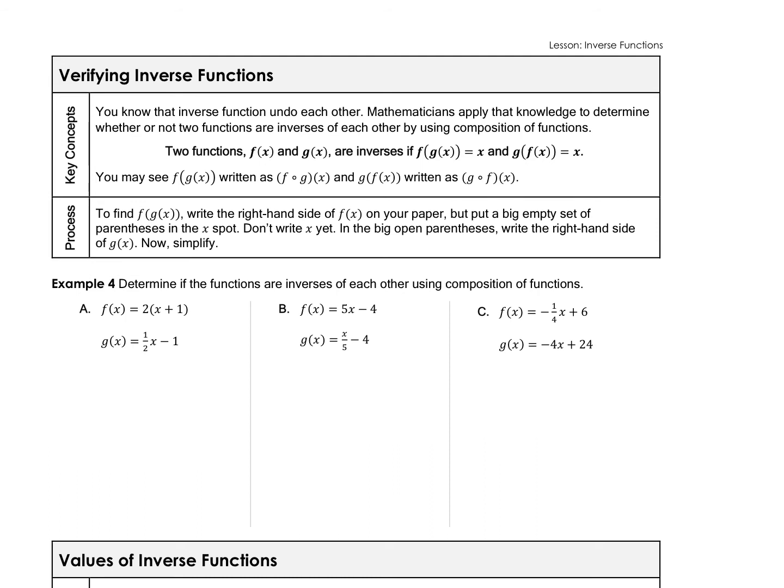So first thing that I notice here is I need to go ahead and distribute this. So if you end up having parentheses starting out, go ahead and distribute. It'll make it easier. Okay, so starting out, I need to do f of g of x. So what I want you to do is write that down. And then on a composition, the inside is always your input. So I'm going to replace my g of x with what it equals. I'm going to use a different color so you can visually see it maybe.